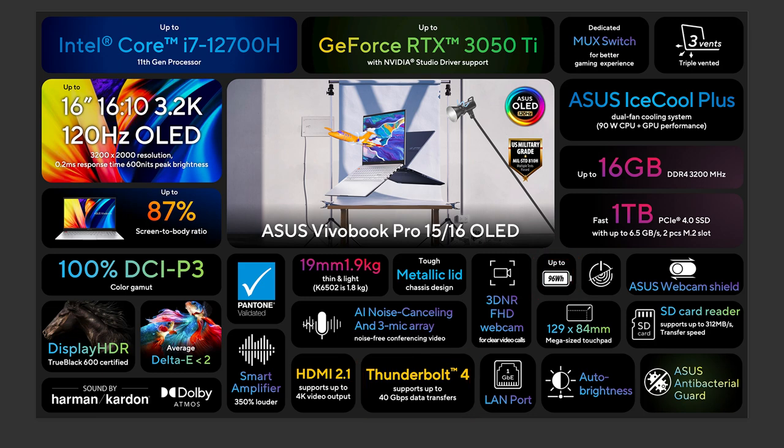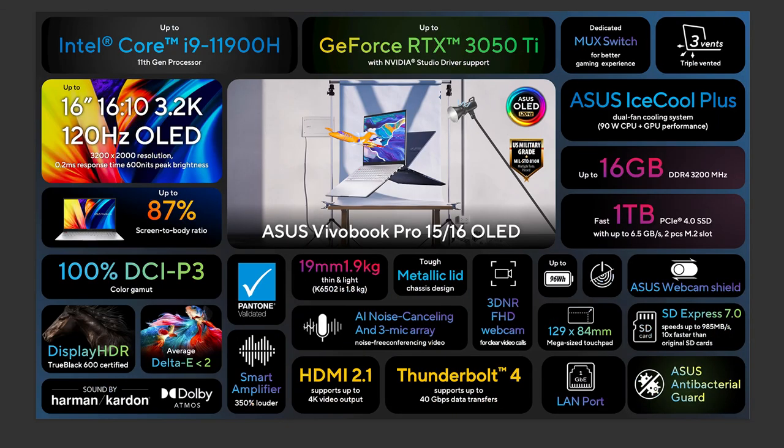Also, for the first time, we've included a MUX switch to maximize performance and reduce latency in graphic intensive programs, especially demanding games. Additionally, we also offer an 11th generation configuration for up to an Intel Core i9-11900H, which comes with a full SD card reader, providing a quick and easy way for content creators to transfer their large files straight from their external devices. Regardless which configuration you choose, all laptops are available with high refresh and high resolution displays for the ultimate visual experience. All right, that's it for our overview of the Vivobook Pro 15 and Pro 16 OLED.